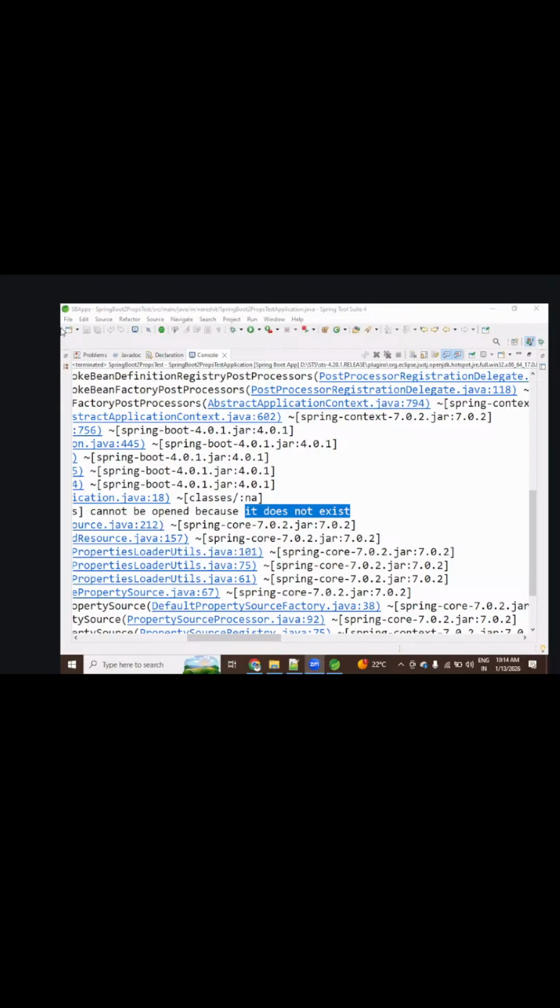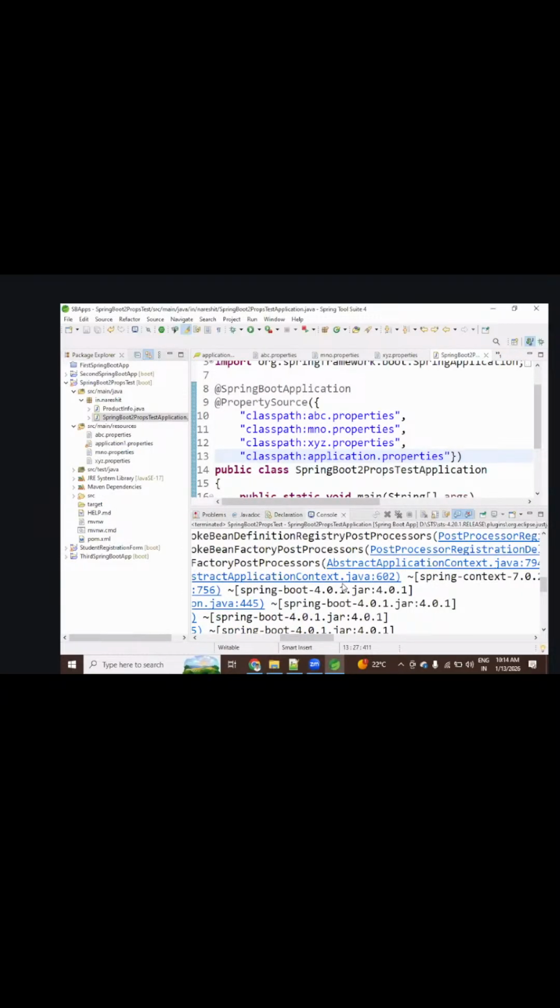Yes, guys. Okay. Right. Here also, I'm going to change the name to application1.properties. Okay, in this case also, let me run this one. Okay, Hemant. Right.